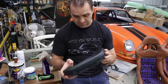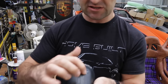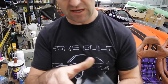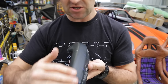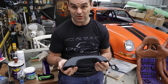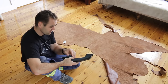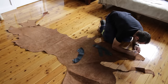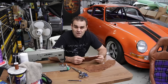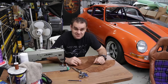I've now made my patterns. I covered the whole thing in vinyl and made my separate pieces, cutting them level with each other. I've marked pencil lines as reference points for where I sew it back together. There's a piece in the center, a piece for the top, and a piece for the bottom. Now I take these off, add my seam allowance, cut them out of leather, and see if they'll actually work. I marked out my patterns with a 10mm seam allowance, and now I'll sew it together and see if it works as well as I'm hoping.